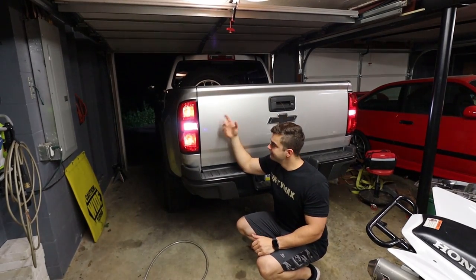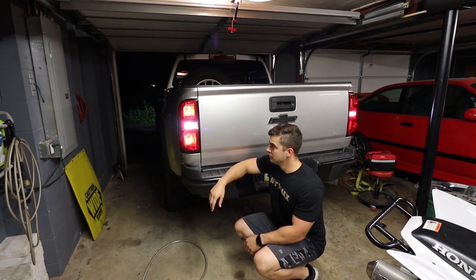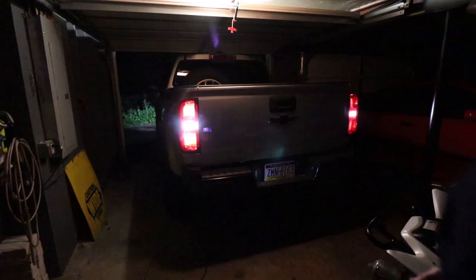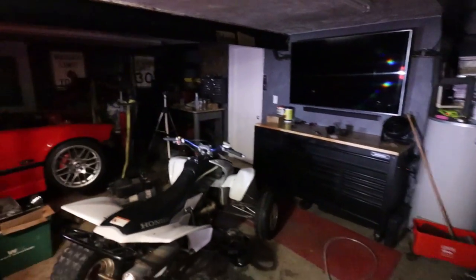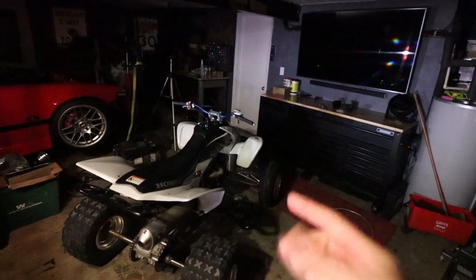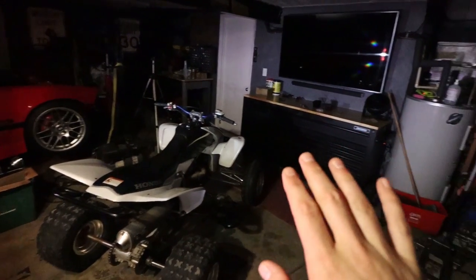This is no good. I can't see. And they're even pretty bright. See what I mean? I mean, you can't see. All right, there's a light on up there and whatever. And this camera does a pretty good job with dark lighting. But anyway, trust me, you can't see when you're backing this thing up. But it's gonna be fixed.